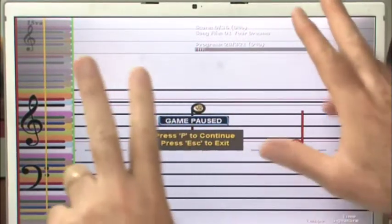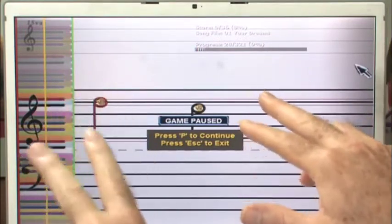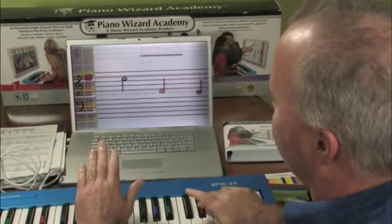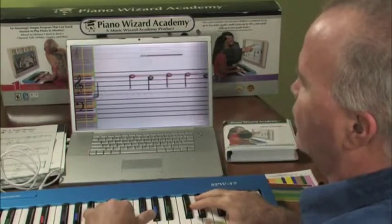The next black one. So 3, 2, 2, 3, 3, 2, 2, 3. And we have the kids sing along. All right, now watch. I'm just going to play along here, and I'm just going to sing the number names. So the third finger of my right hand, and then the opposite, the second and the third here.